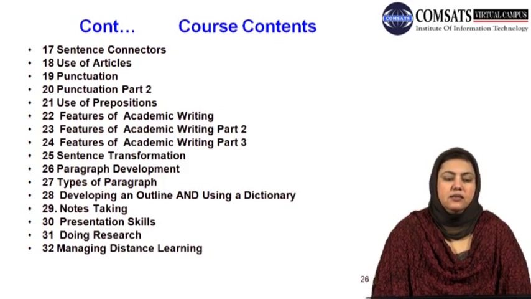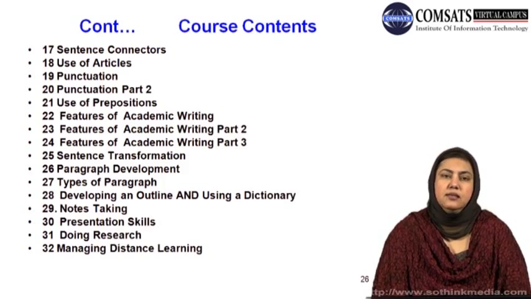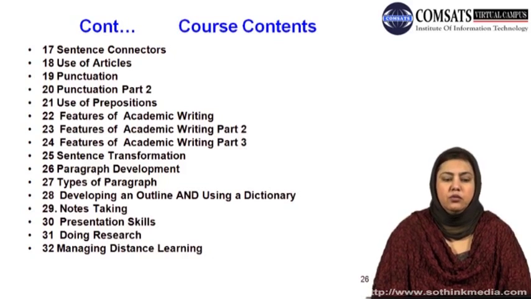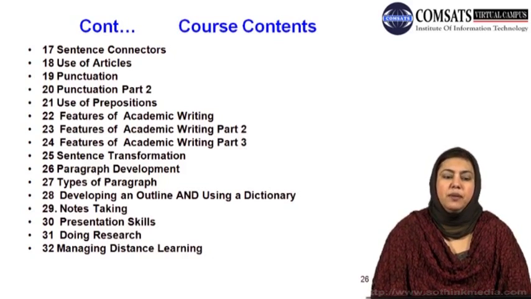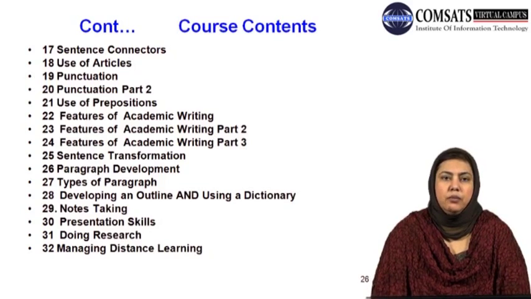Session 18 is on the use of articles. Again, this is one of the major areas of difficulty when it comes to reading and writing in English for Pakistani students, because of the differences in the use of articles in our mother tongue or first language.